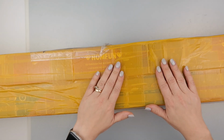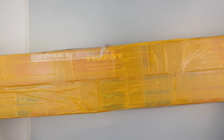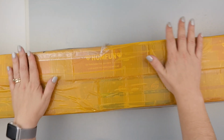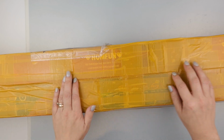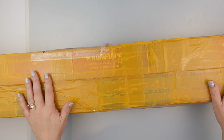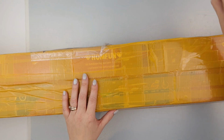Now this is an unboxing with a little bit of a difference. The only real difference, just before you get too excited, is that this is something I'm planning as sort of a mini series, looking at the same diamond painting more than once. You'll see what I mean when I open this up.